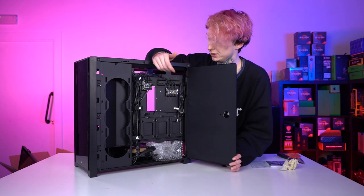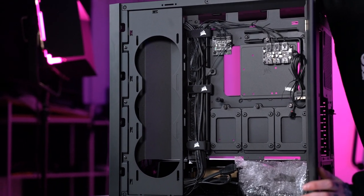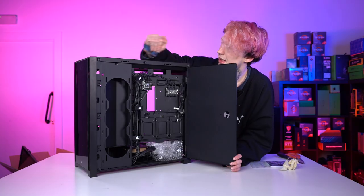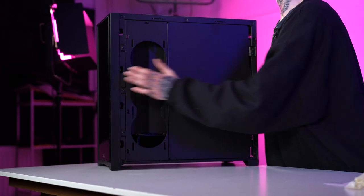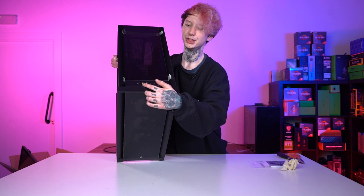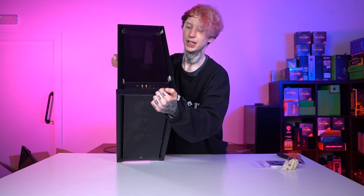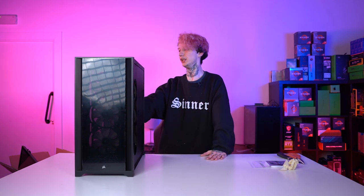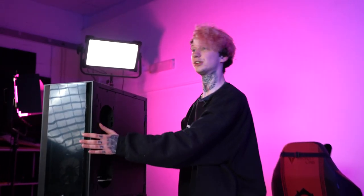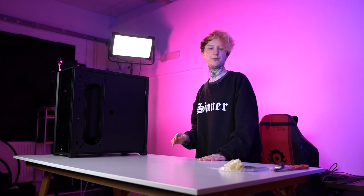Just a fan controller really, which is nice to have. This is the other side of the radiator support bracket that was obscured by that front panel there, but yeah all in all it's a really nice case. You've got the standard front panel connectors with your power button, two USB 3, USB-C, a combined microphone and headphone jack, and a reset button. It's nice that they have a reset button — would have preferred separate microphone and headphone jacks, but you can't have everything. We're going to put this to one side and have a look at the 5000D and see how they compare.